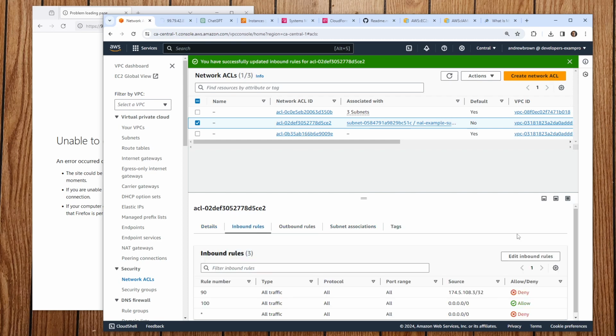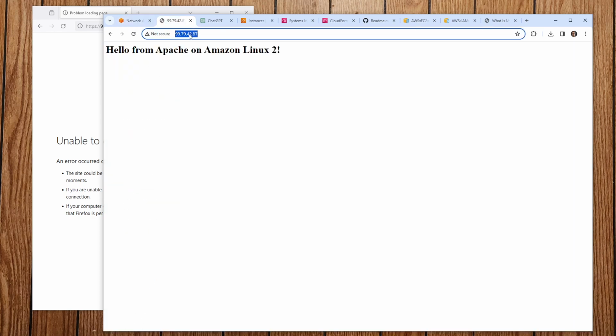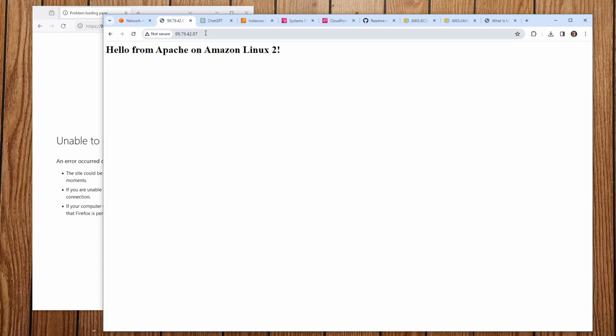And if we go back to our inbound rules and we edit and we remove the rule, we save it and we refresh, now it instantly works. Okay, so it's working as expected. And that's all I really wanted to show you for NACLs. It can also work for outbound traffic. It's a little bit harder because it's hard to say, let's block the IP address of Google. Let's say we try to download a page there, or we'd have to launch another EC2 instance in another subnet, and that's where it gets to be a lot more work. So I think that this is good enough and it satisfies us testing NACLs.